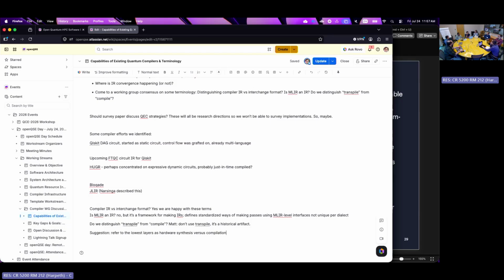Well, something around this. My understanding is that transpile would be a good process word, for today's things which we are doing around this stack. But when we go to more abstract notions, as Sir has told, to my level of understanding, the term compiler sounds more general and more inclusive rather than just mapping. That's a good point. Even if we like the term transpile, it won't apply when we're doing more FTQC things.